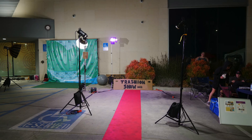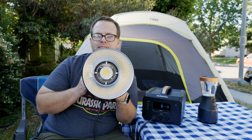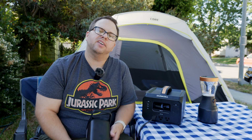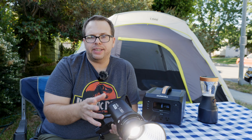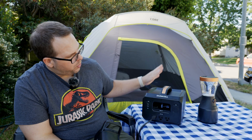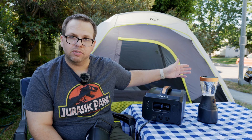Let's do some real-world testing. I originally got the PowerBlock 500 to run these 100-watt video lights at a red carpet event. At 100% brightness, we're pulling about three hours and fifty minutes of capacity. Run two lights and you're down to about two hours. At 35% brightness, we get about eight hours and ten minutes, so with two lights you're still at four hours of battery life — not bad.